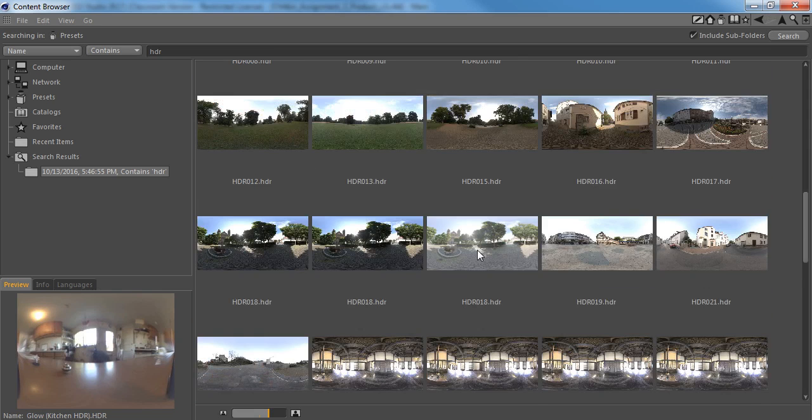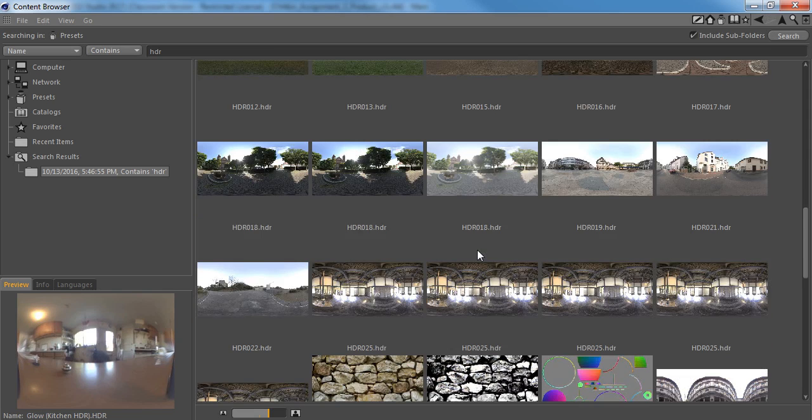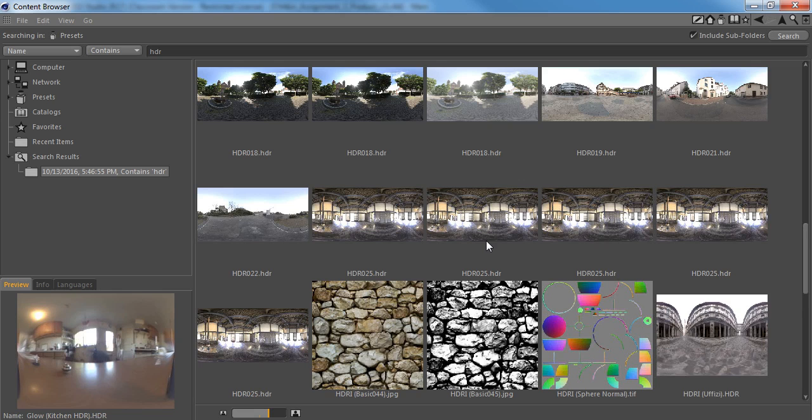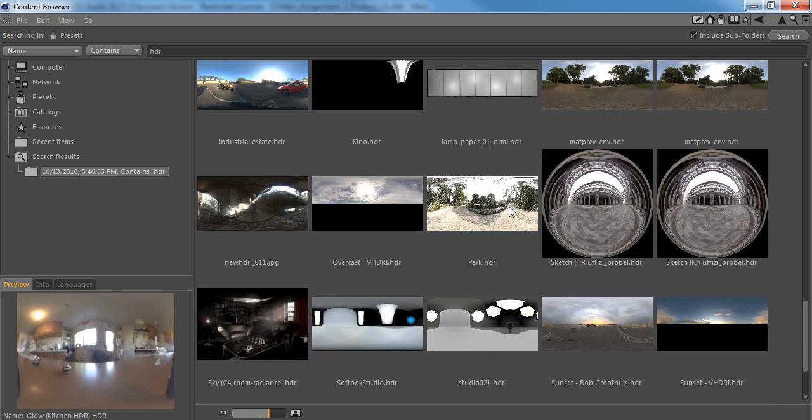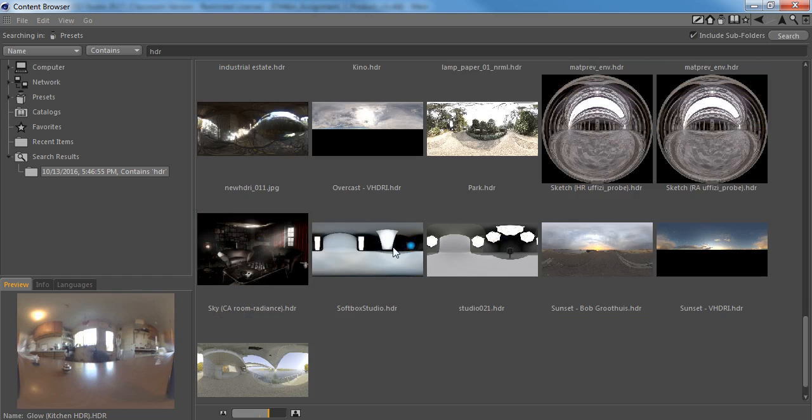So I'm going to scroll through this list and see if anything kind of makes sense. There's a lot of outside looking stuff, which isn't exactly the most useful. In our case, I think a lot of you guys are gonna want something that looks like a studio scene, or maybe like a light room or a stage. So there are some kind of towards the bottom that fit that bill.